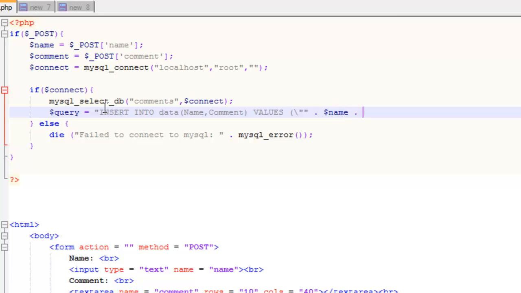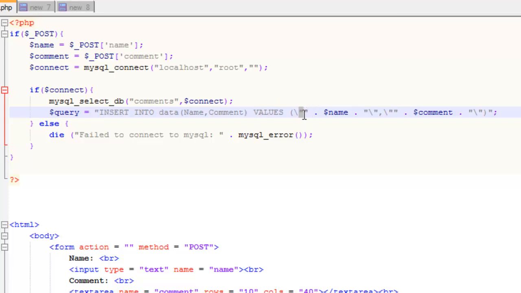This will seem really messed up, but it's actually pretty simple. Just want to make sure everything's good. Alright, you might notice there's a lot of double quotes here. That's because we've got two types of double quotes. We've got the type of double quotes that PHP is used to, which is used to define a string. And then we've got double quotes in our MySQL query as well.